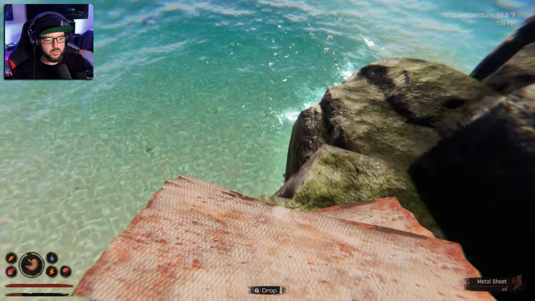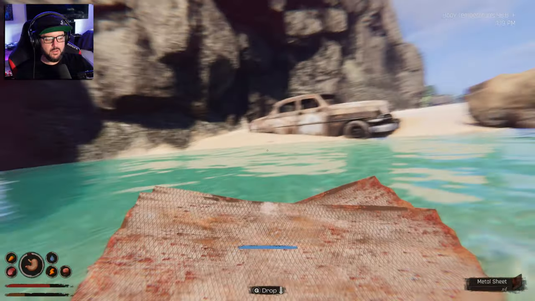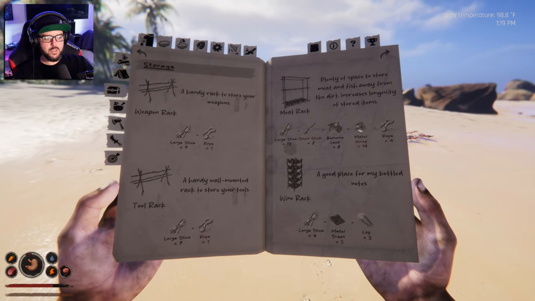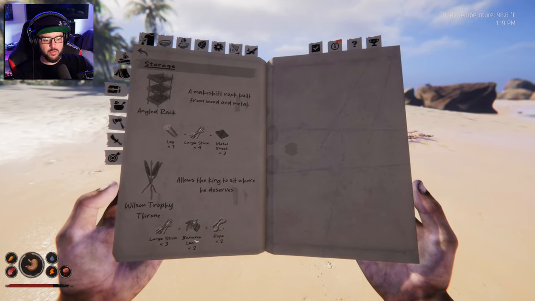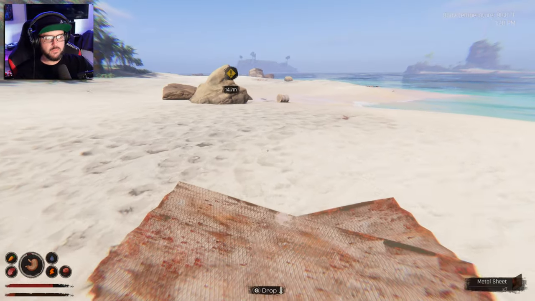I should probably jump off over here, right? Ow. Guess that metal weighed us down a little bit. That's okay. I was just looking to see how many we need. So we need 5 metal sheets for this wine rack, which I want to make. There's this now, though. Wilson Trophy Throne. We're going to make that, too.